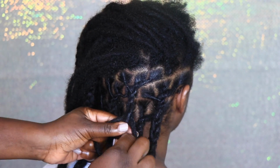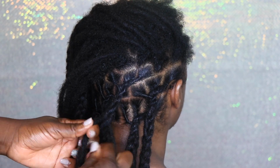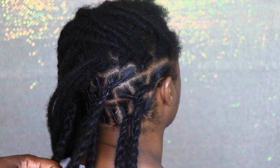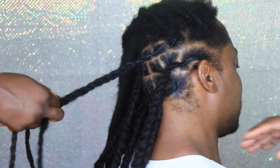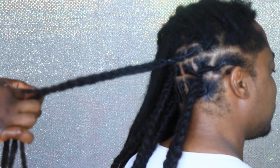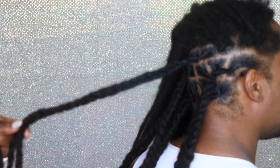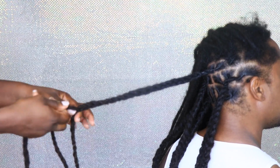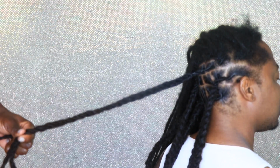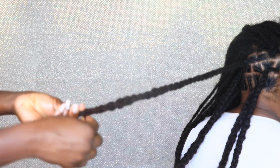This is a multi-purpose style. Not only does it look good on men, I honestly feel that it looks better on men than it does women, but it also allows his retwist to last longer. Remember, I only use a moisturizing spray and oil to retwist his hair. So without the use of any kind of gel or anything, the plaits will keep his retwist longer than if it was loose, just hanging down by itself.